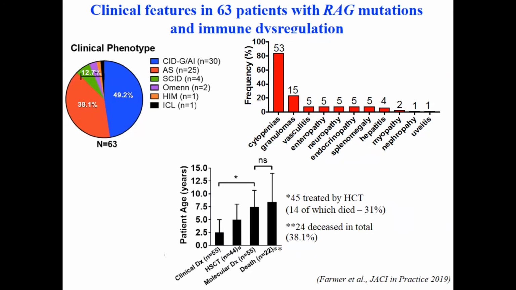The important point is that this situation may be difficult to diagnose. Some of these patients may escape diagnosis by newborn screening simply because they produce enough T cells that they may not be recognized by the newborn screening looking at TRAC levels. And so, in fact, in this study, they came to clinical diagnosis before they actually were referred, of course, to transplant, and transplant took 2 years, 3 years after clinical diagnosis to happen. But the molecular diagnosis happened even later. So they were recognized to have a gene defect after receiving bone marrow transplantation in many cases. That's a real problem with patients with CID. I think now we can do much better than this.